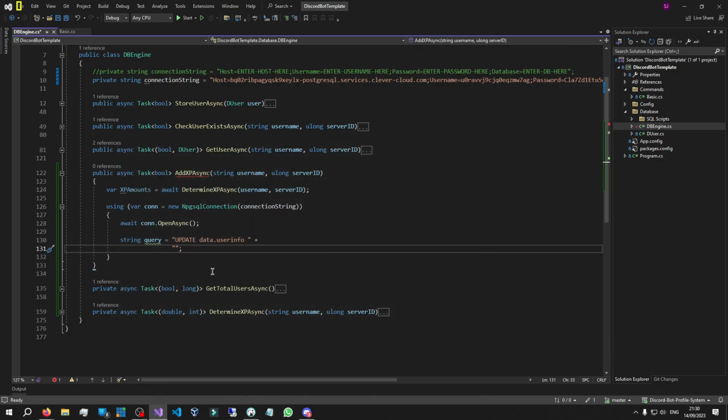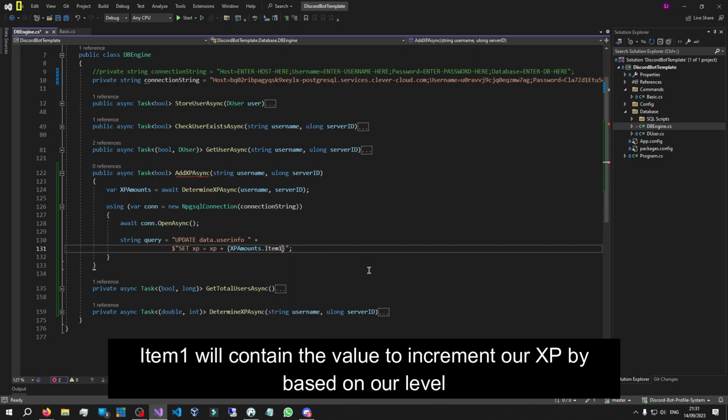So let's say set XP. And then this is where we get to say what we increment our XP by. So XP is going to be equal to our current XP plus our XP amount over here. So let's say xpAmounts, and then it's going to be Item1 because that's the double. That's going to be our XP increment amount.